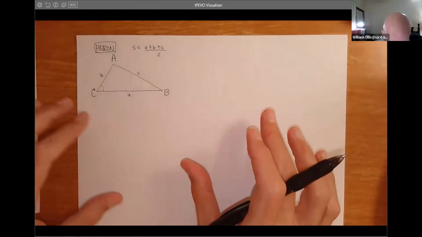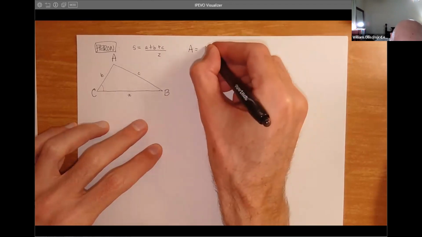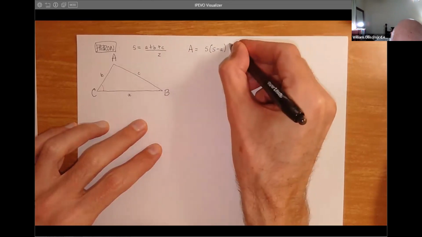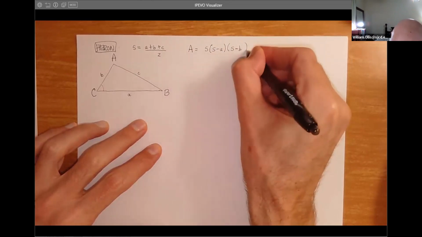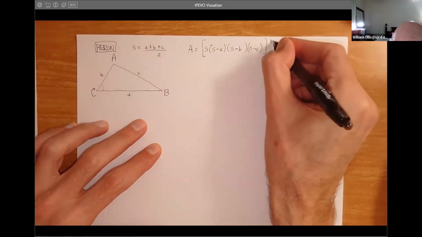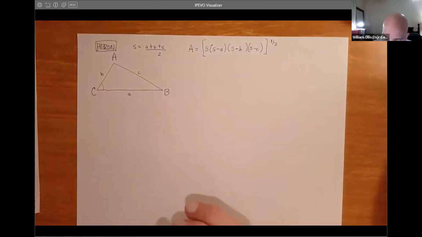So the idea is that we got the area of the triangle, we'll just call that A, was the semiperimeter times semiperimeter minus a, semiperimeter minus b, semiperimeter minus c, all square rooted. And you're thinking, okay, that's a fascinating result. And we used it. Now, the idea here is that this will remind you of what we did when we did the proofs of solving the triangles, which are basically proofs with the law of cosines. And this is what we're going to do now.